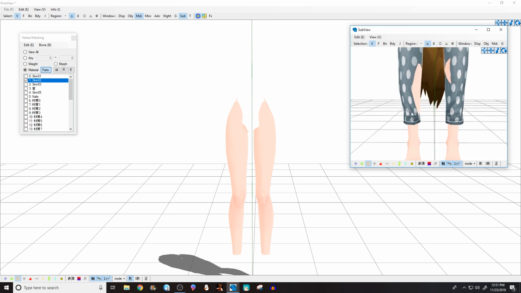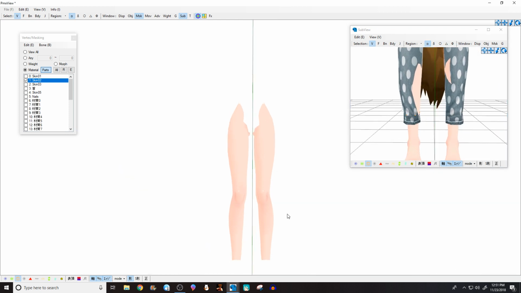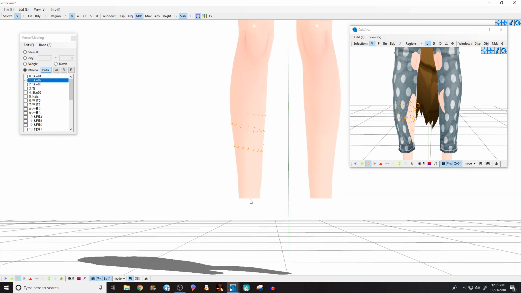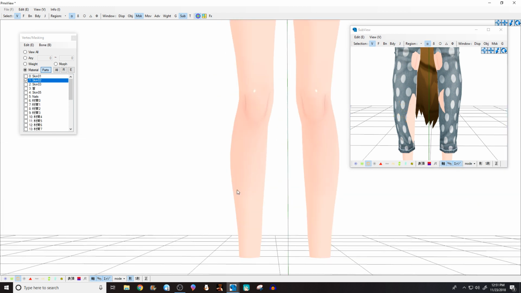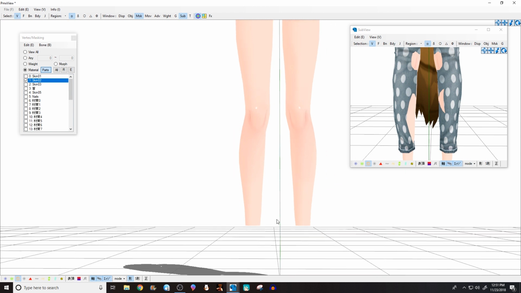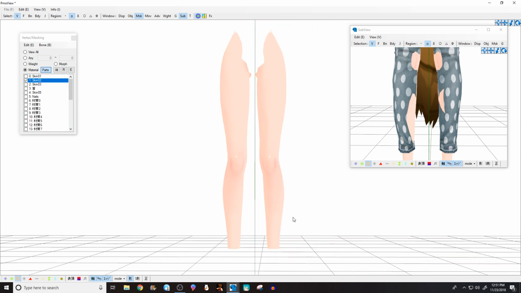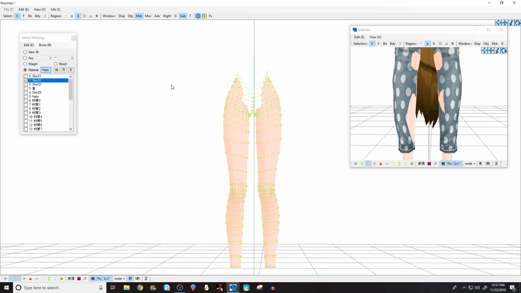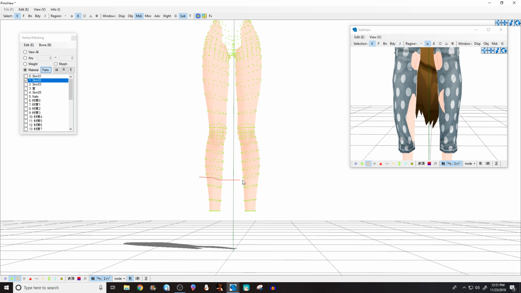Also, if you go to sub and you select, it will show it here. Just click off that. If you want to see all the dots up here, you click this green thing and it goes away. There we go. And you can easily select and see what you're selecting.